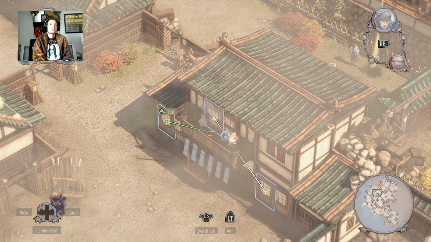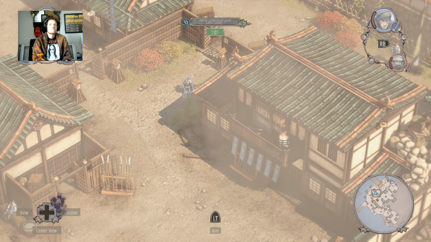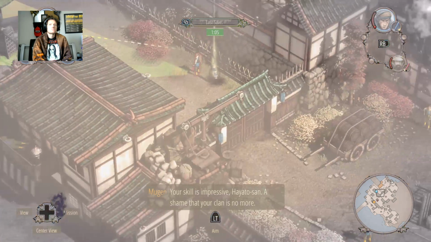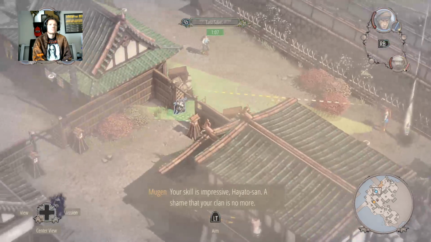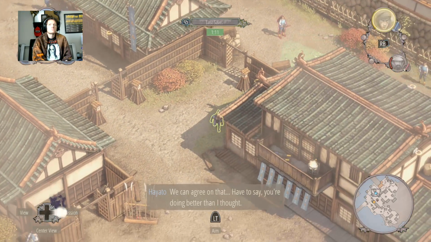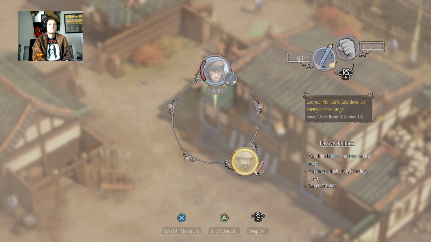Everyone, attack on sight! If you find anyone, show no mercy! Careful, they could still... Can't be far now. Your skill is impressive. We must search the area. It's a shame that your clan is no more. We can agree on that. I have to say, you're doing better than I thought. Your way of things is still strange to me, but I am starting to see its merits.